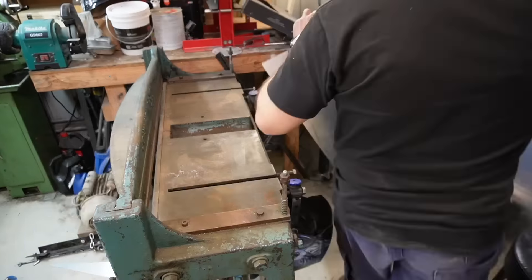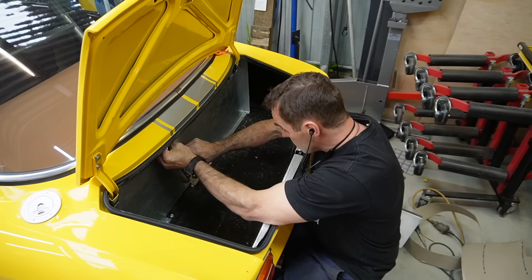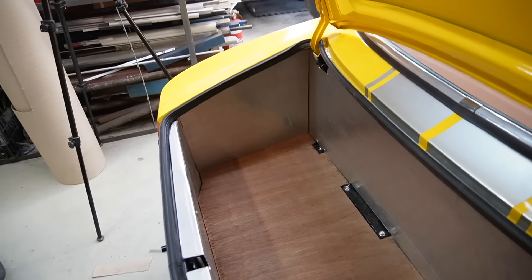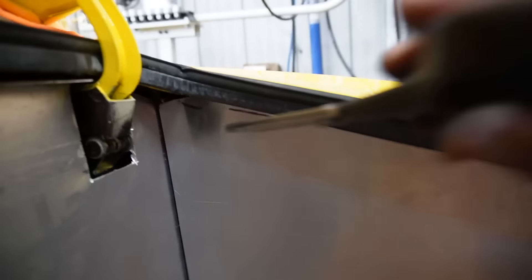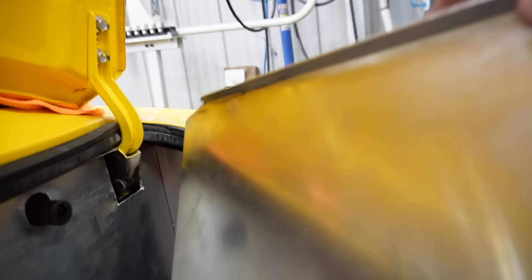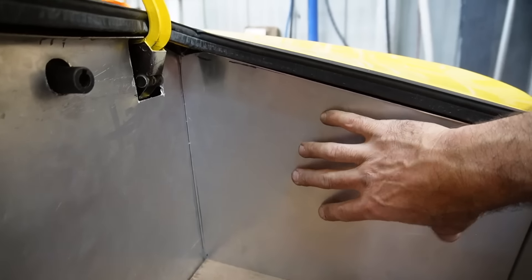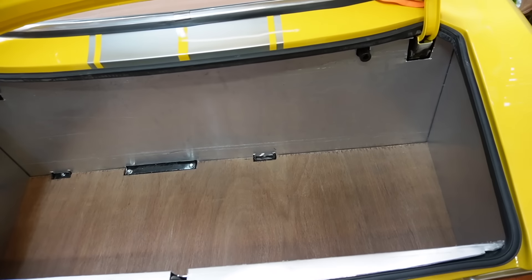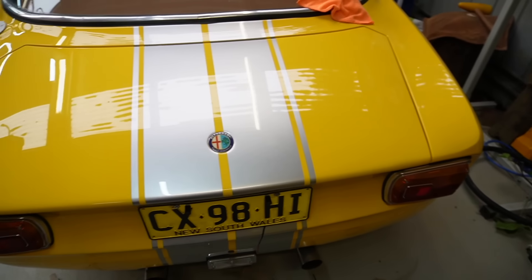With the sides the way I want them, I removed the forward bulkhead and turned the edges so I have mounting tabs for the side panels. I am very, very happy with the result — that is a very neat looking boot space. All the panels fit really nicely. These panels will have some tabs on them to make them easier to pull out. I'll probably have a couple of mounting screws in the top corner so they're reasonably hidden away, and the whole thing is really neat — a nice flat floor, nice carpeted boot with nice leather trim. That is exactly what I was looking for. And the boot still closes and looks super neat and tidy.